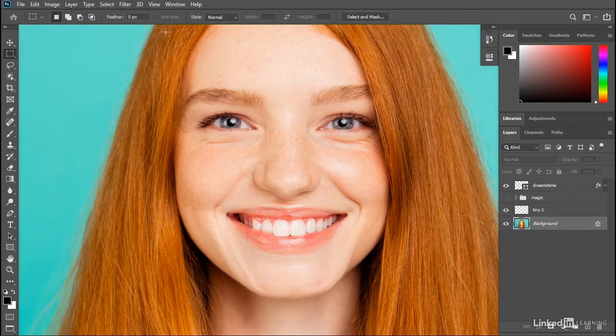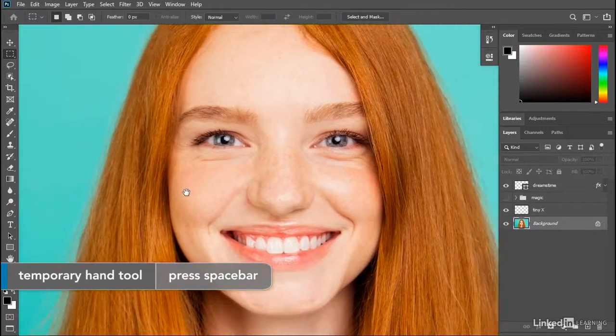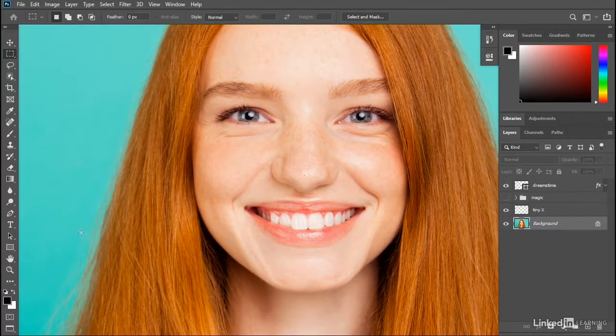But we're no longer seeing the title tabs or the image window, including the scroll bars. So now if I were to space bar drag the image here, you can see that I'm actually moving it behind the panels. All right, the third option is to switch to the full screen mode, which you get by clicking and holding on that icon once again, and then choosing full screen mode from the flyout menu.